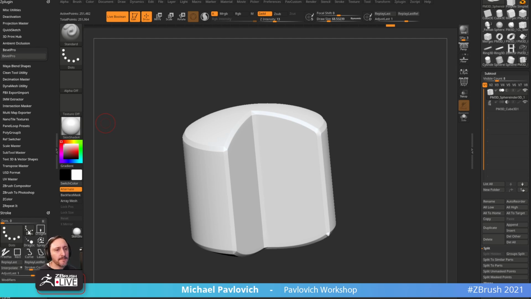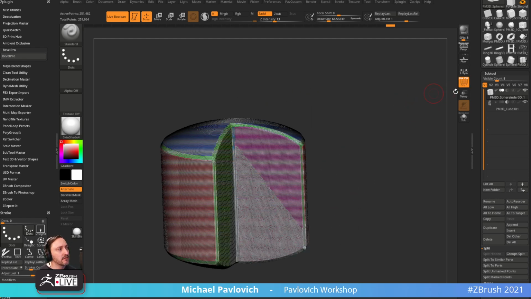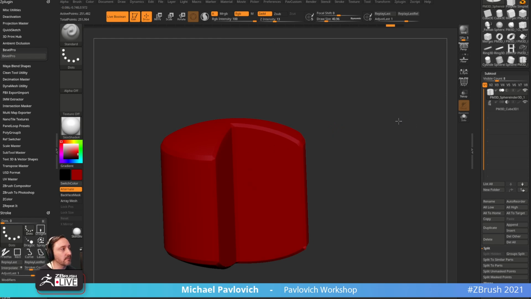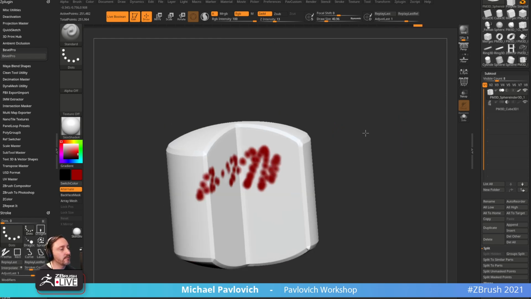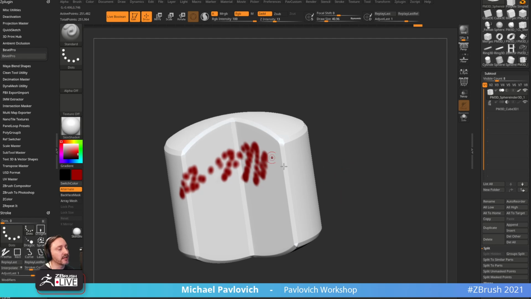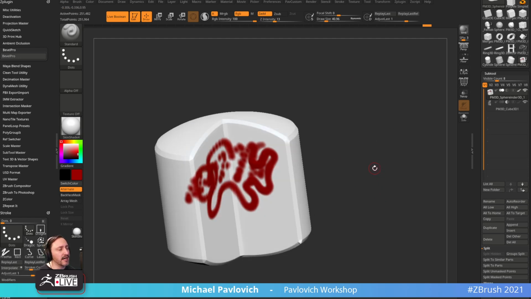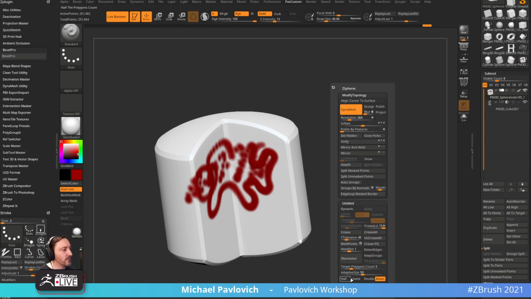ZBrush textures to Maya. What I would probably do is bake it. So basically, if you have an object here and you have texture information, or in this case, Polypaint information, you can have a low res and a high res, export this high res, and then it'll bake vertex color. You just have to make sure in your baking options that you have vertex color turned on, then you can bake that vertex color. If you want to do this, the depth is down to 0, target polygon count of 5, and you have UVs, it's pretty easy. You can actually bake in ZBrush, especially Polypaint. Just a simple transfer. Of course, you have to have UVs for that.